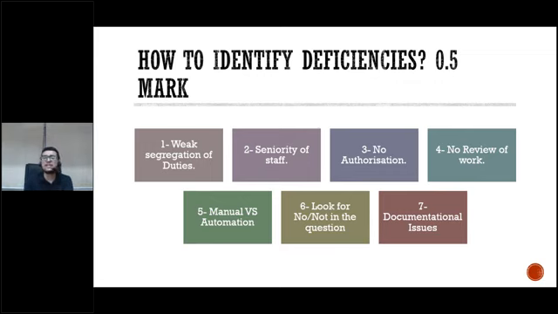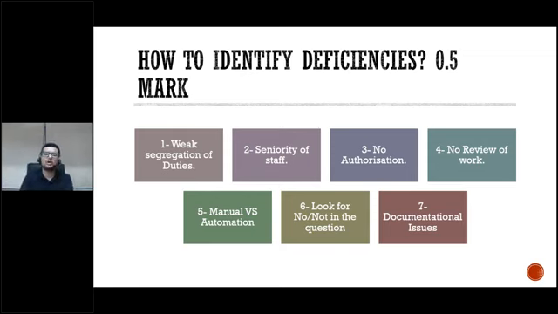If the goods received are not evaluated with respect to quality, there is a huge possibility or risk that we might accept goods which are inferior in quality, and as a result they are going to create problems in the production process. If bank reconciliation is not performed on a monthly basis, there is a possibility that some of the frauds or errors may go undetected for a very long period of time, and that is going to cause losses to the company. So look out for the words no or not in the question.